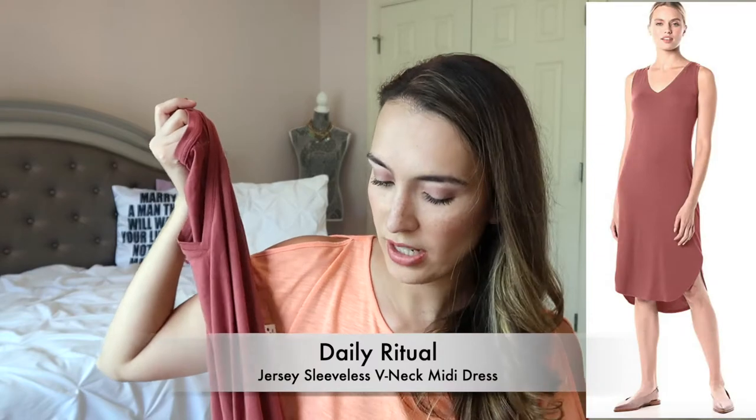This next one is from Daily Ritual. They recommended a size small for me — I put on the small but definitely most likely needed a medium, so this one you will not see me try on. The color I got is dusty pink and it's a jersey sleeveless v-neck midi dress that goes a little bit past my knees. It kind of showed a little bit more of my tummy and midsection than I'd like. A lot of Instagram influencers have this and tie a knot in it, but this loved on my body more than I'd like. I love how soft it is, but I don't think going up to a medium would even fix it — I prefer when things hit right under the bodice and flare out.